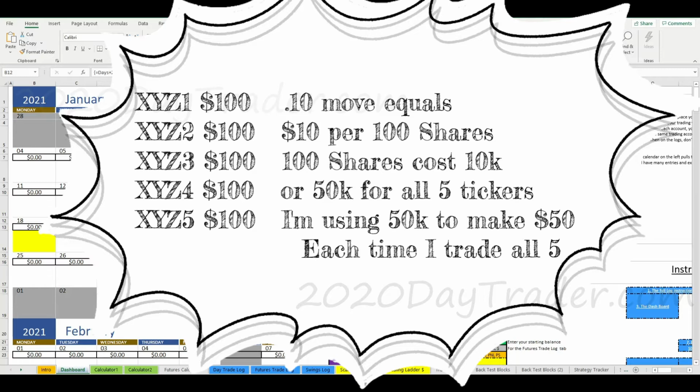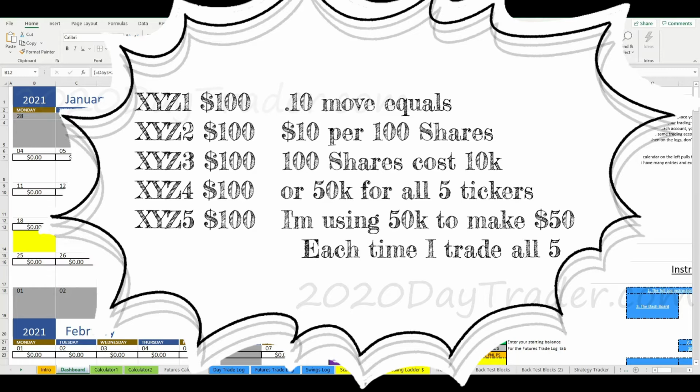Because if I can't buy all 5 of them at the same time, then I'm going to have to get lucky in my decision making. Because when one hits and another one hits soon after, and I traded that one and it was a loser, and the next one was a winner, and I wasn't in it because I didn't have enough money, and then the next trade that I do get in, because now I can get in, is another loser. You see how it goes? Now I have to be lucky on that day to win.